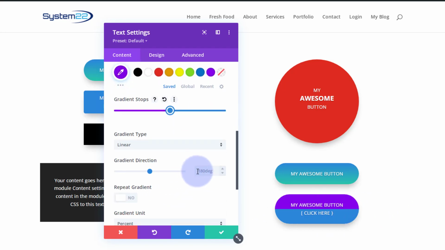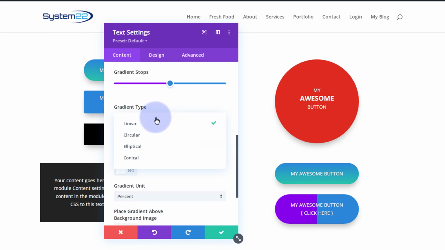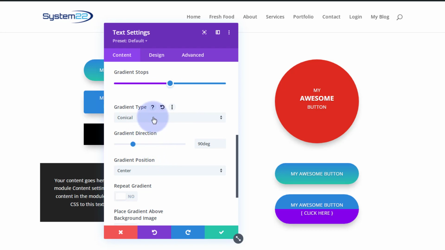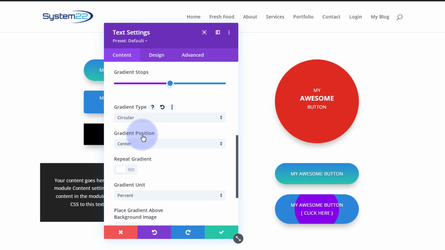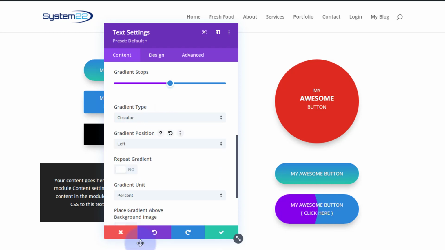If we roll down a bit, you can change the direction of it. You can change that to 90 degrees. There'll be left and right. That works pretty well. But there's all kinds of different gradients you can use. Just up above, you'll find gradient type. We're on linear at the moment, which is kind of in a line. Let's change it to perhaps circular. And that's a nice little feature too. You've got elliptical. You've got conical. You can do all kinds of things with the gradient. You can add more stops if you want to. I'm going to put it back how it was on the circular. And let's perhaps put it on the left hand side. Great. And the only other thing I did to that button was take the roundedness off those corners.